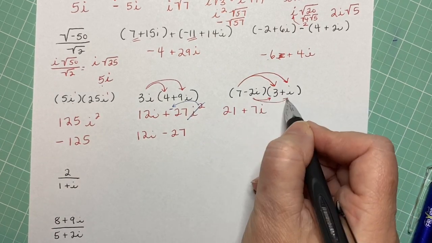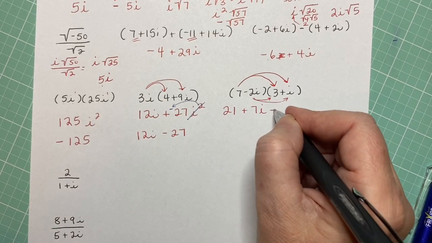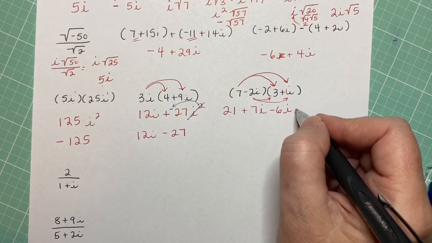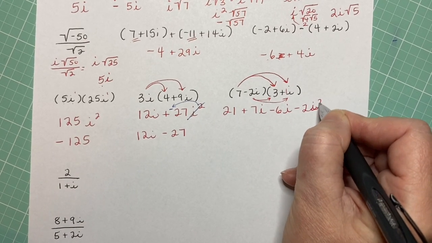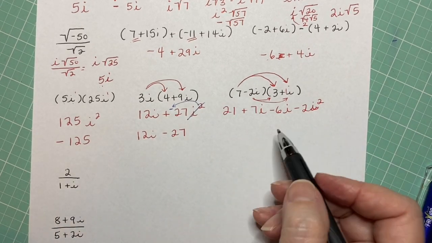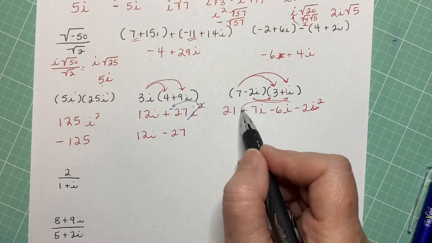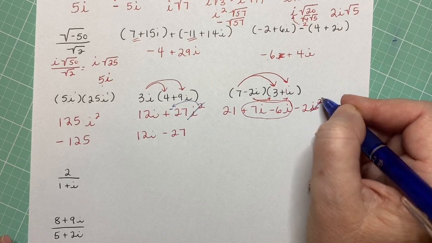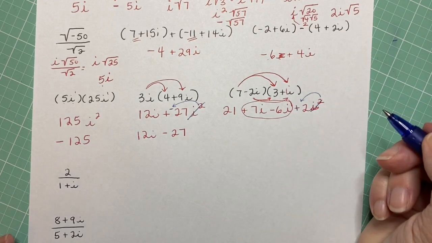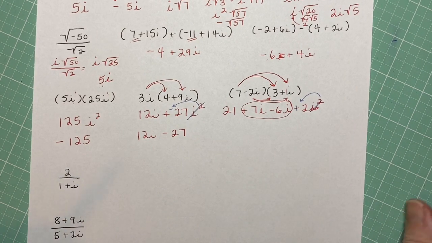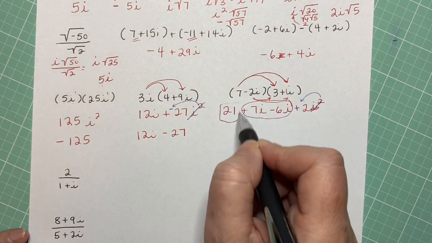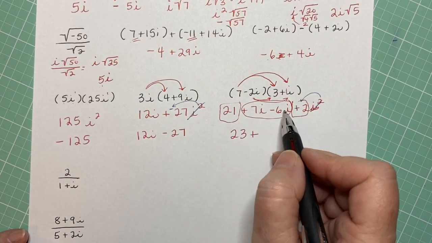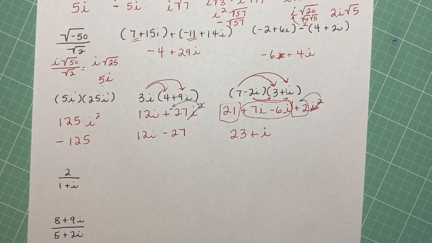Then we're going to multiply the second one times both of them. So -2i times 3 is a -6i. -2i, that's like a 1, times 1i is a -2 i squared. Now, two things are going to happen here. We can combine our middle terms, but also our i squared is going to cancel out and change that sign to a positive. It was a -2, now it's going to become a +2. So we can say 21 plus 2 is 23, and then plus 7i minus 6i is just a 1i.